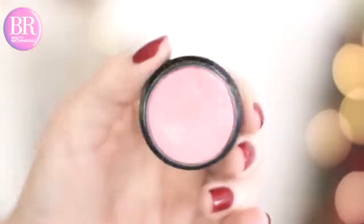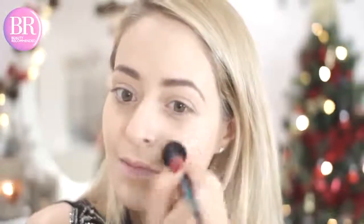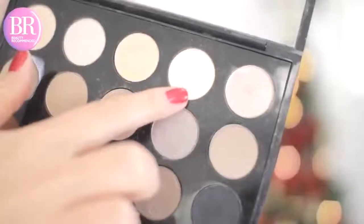Then for blusher, I'm using my Max Factor Miracle Touch Creamy Blusher in Soft Pink. I've been a fan of these for ages because they are so tiny. They're perfect fitting in your makeup bag or in your handbag, and they're also really, really easy to blend. I like blending mine using a brush instead of my fingers, but you can use your fingers if you want, and they also last a long time for cream blushes. Sometimes I find cream blushes will just kind of disappear throughout the night, but these ones are really, really good.